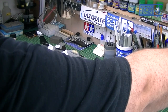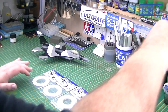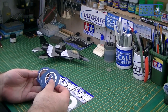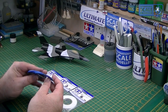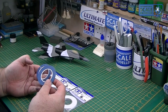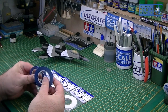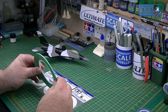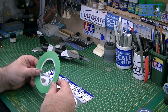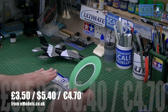There are other tapes out there that are quite thin. Some bend, some don't. I've got some of the Jammy Dog tape here. It's okay. For straight lines, it works fine. For curves, not so good. That's in various thicknesses, right down to 1.5mm I think. And then I've got a 3M copy here. You can get curves on this, but I find you can't get it as tight as you can with this.